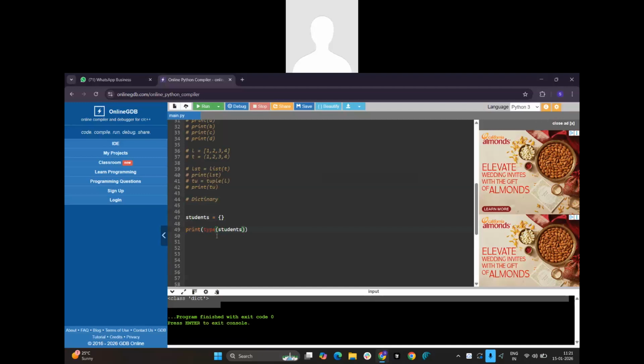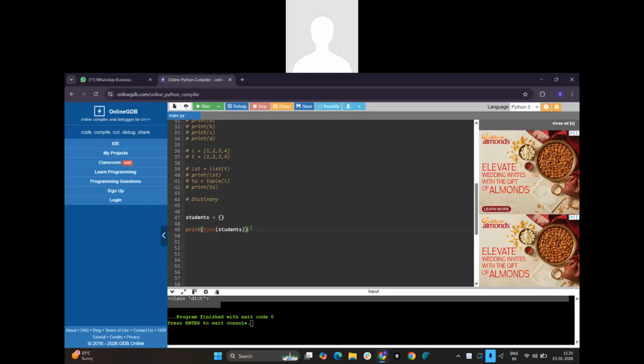Dictionary. So if you give an empty dictionary like this, it will be considered as a dictionary. A set also looks like this, but that is not a set. Why are we getting a dictionary, why not a set? We'll discuss when we discuss the set topic.